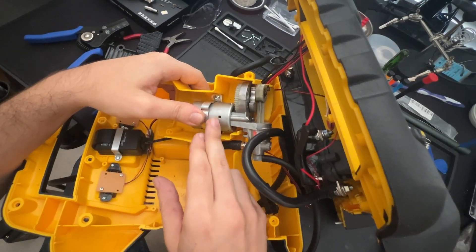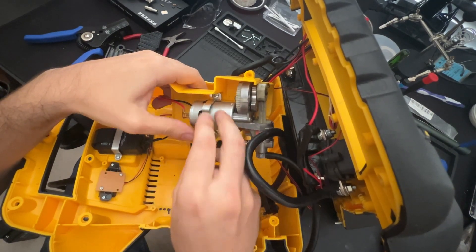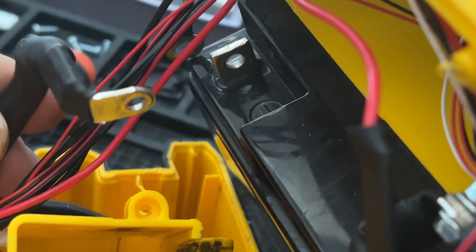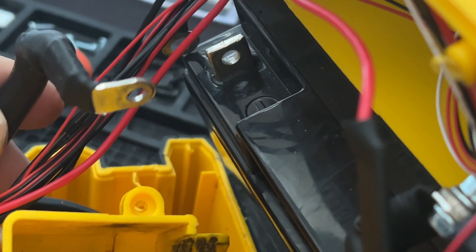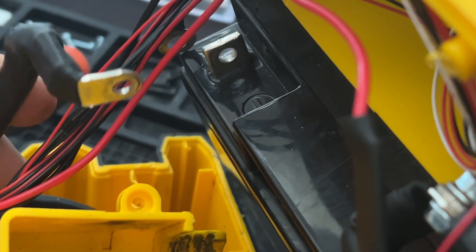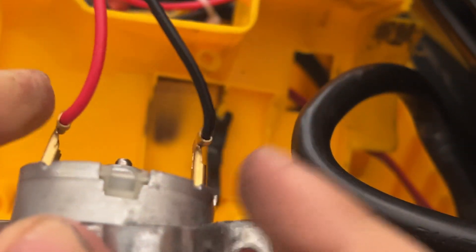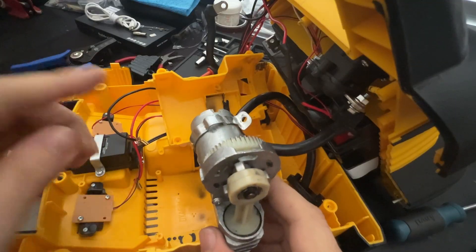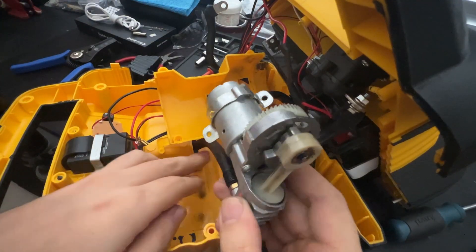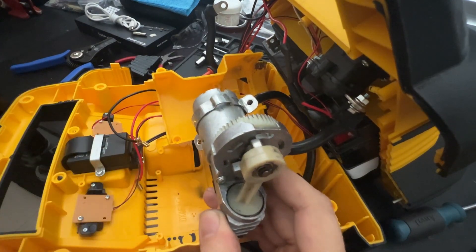Now that we have it facing us, here is the air compressor. It is held with a metal bracket with two Phillips head screws that need to be removed to pop it out of place. At this point, if you haven't done so already, I would recommend removing the negative terminal from the battery and isolating it for safety. Now that we have removed the compressor from the housing, we do need to remove these two leads and isolate them. These leads can be removed by prying them off. After those two leads have been removed, we just need to pull the hose through this plastic hole and then we're able to remove the rest of the compressor.